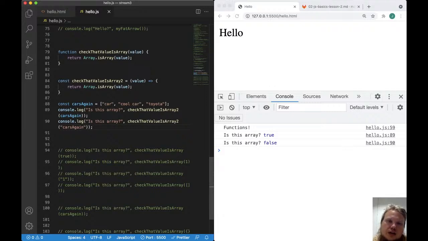Fat arrow function has this nice behavior that when you only have one statement, one line of code, and this is your only content, you can remove the return statement and these brackets as well. Now it's a bit simpler, and as I save, it will work again. So that is nice.